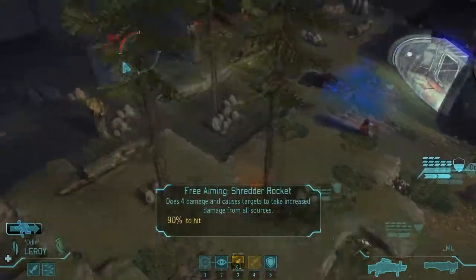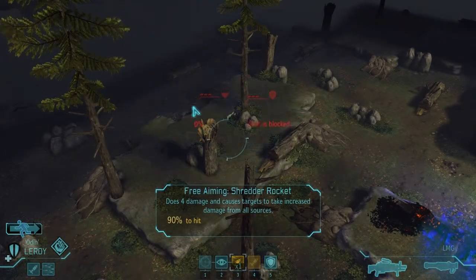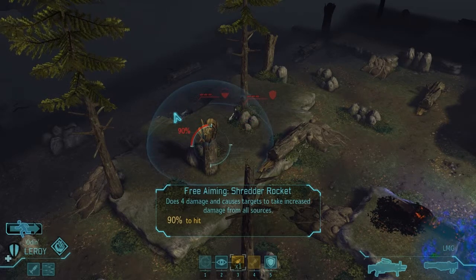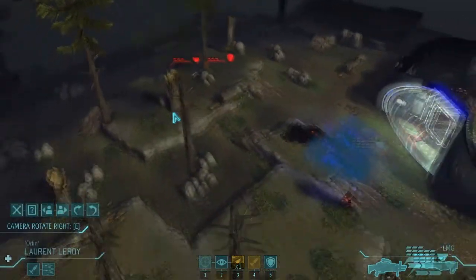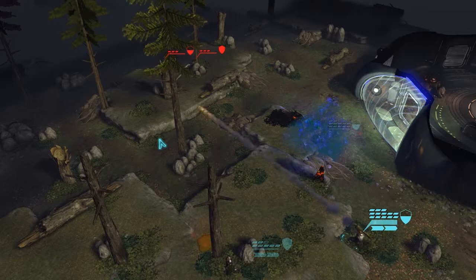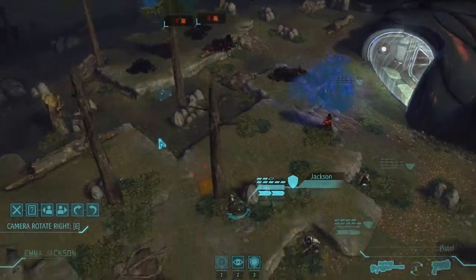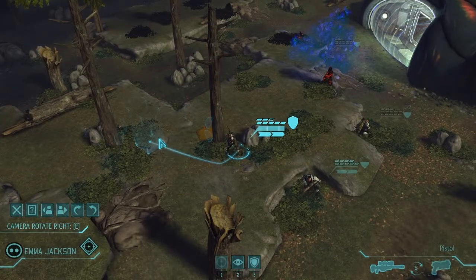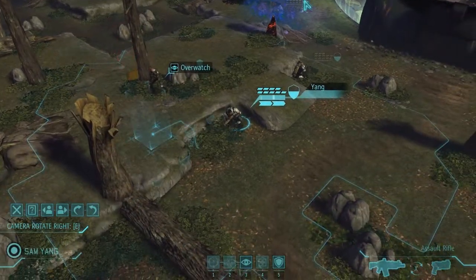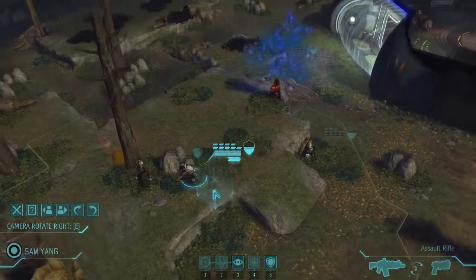Can I fire a shredder rocket over here? Yeah, I can, actually. Oh, is that going to hit both of them? I hope it does. I really do. Please hit this. I would love if this hit. Beautiful. It worked. Sweet. Cleared out that area very quickly. And we can go ahead and switch back to the sniper rifle and go on Overwatch now because we haven't moved yet. And let's get our newbie up here on top of the ridge, shall we?